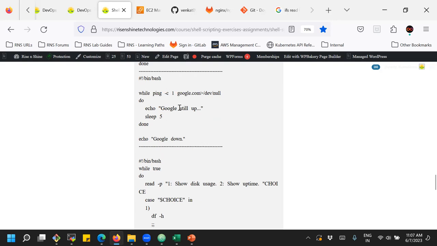Good, you can try this script and work on it. But here, if the site is down, then it is exiting. If the site is okay, then it keeps on running. Even when the site is down, I need to send the notification and I need to wait some time.